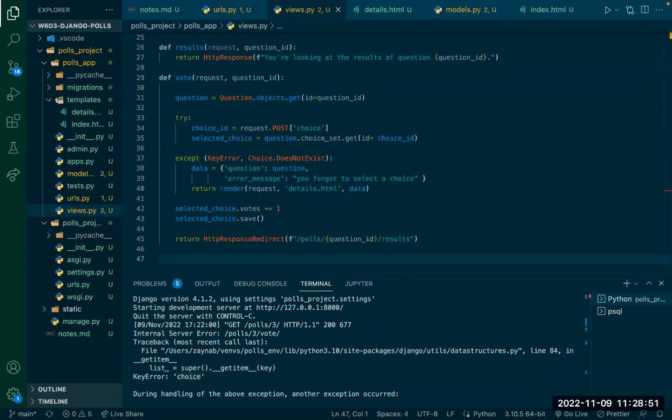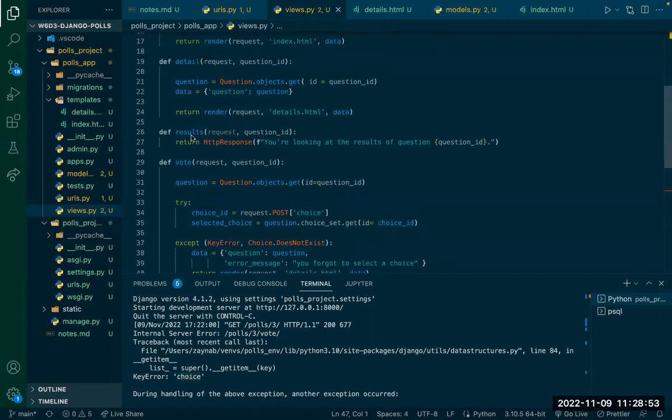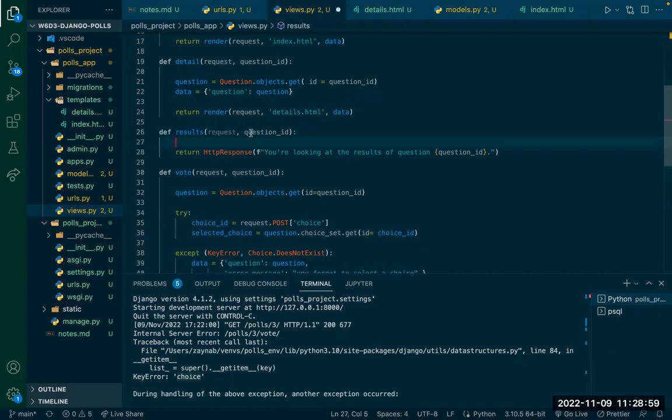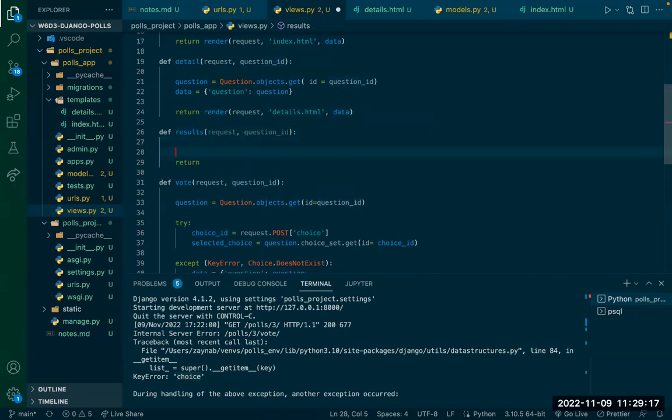All right. So the last thing to do is to display the results. Now we're getting this message, and we want to send back something better. Our results are probably going to be us sending back the question information, right? We have access to our question ID.